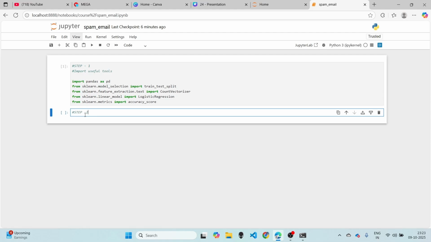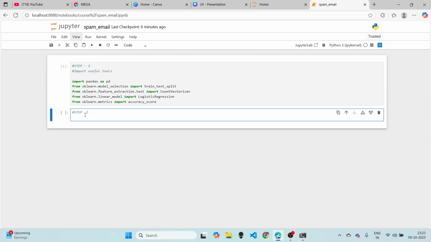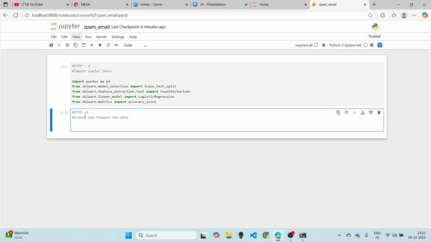Step 2 is create and prepare data. We will create a simple data set here because we have to learn how this works.